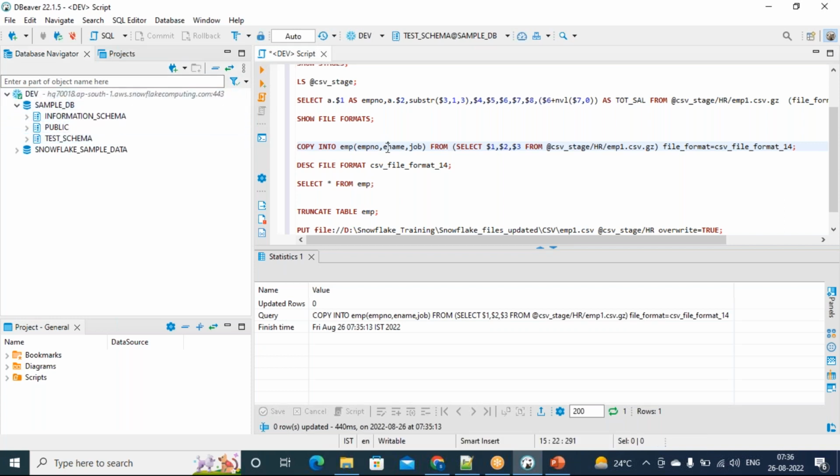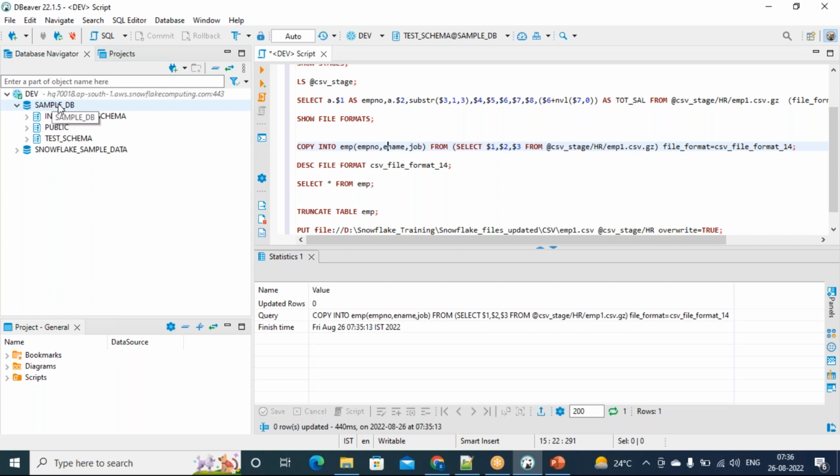What did I tell you? What does this information schema hold? Metadata. So what is the use of this information schema? For every database, you'll get an information schema, right? You don't need to create it. By default, you'll get the information schema and public schemas. It maintains the metadata of this database.